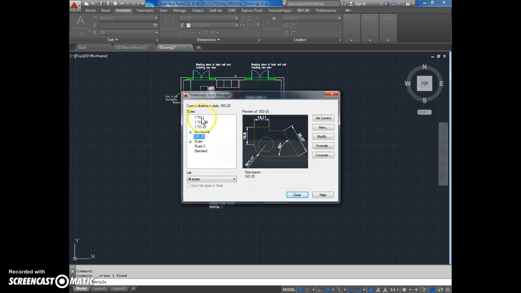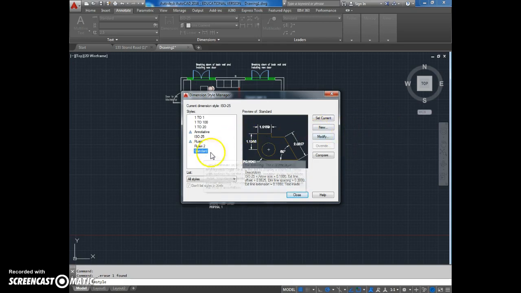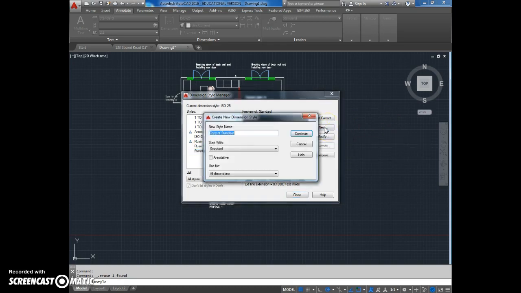Now I have a number of ones that I did earlier, but we're not going to worry about them for the moment, and I'm going to create a new one from standard. So this is our standard, and I'm going to create a new style from this. I click on standard and I click on new. My starting point is the standard text style, and any changes I make will be to the standard.